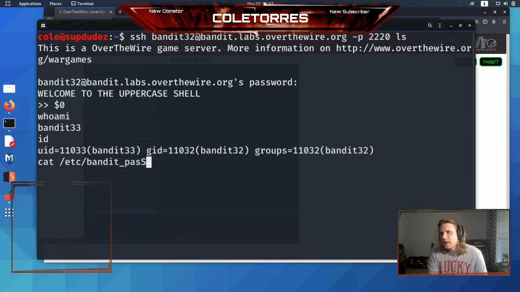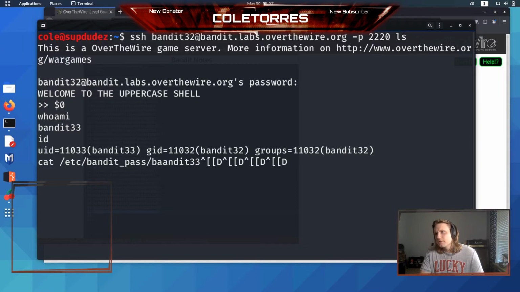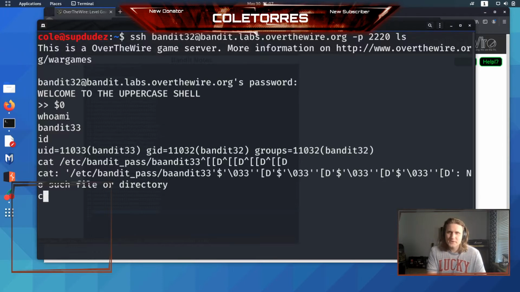This is a weird one. I'm not positive right now why I'm Bandit 33. I'm guessing whatever it's booting into, that's upper shell. Oh my gosh. Okay. So I can't go left. So I have to type this correctly, or I have to backspace, okay. cat. Oh my gosh. This is the worst one for my keyboard to be freaking out on of all time. etc. I'm just gonna go slow, because it's like tripling up on everything I type. So this is gonna take a second. I apologize.